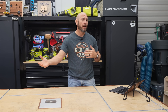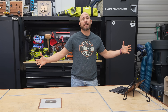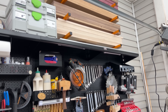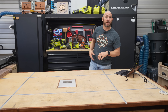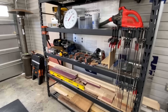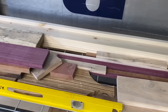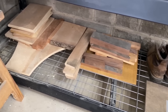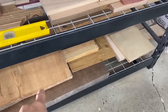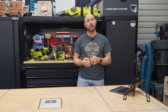There's also an option to store lumber on a cart you can roll around the shop, but those take up a lot of space. Another great option is storage shelves — for years I used Husky brand shelves to store my lumber. They're nice and flat, well supported, and get the lumber up off the ground. I used two of them for years and it worked perfectly. They're really inexpensive for what you're getting, super well made, and can hold a lot of weight.